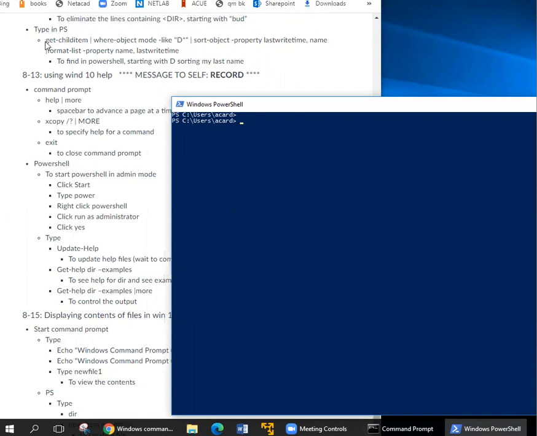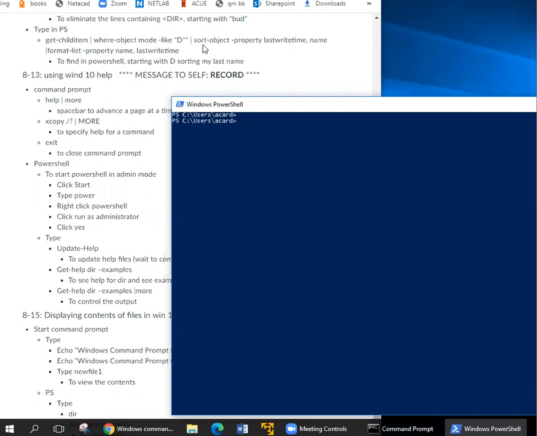And remember last time we looked at that, and that's basically just like a dir or an ls in Linux. But we want Where-Object, this is a variable, where Mode is like D. So Where-Object is a variable and there are different properties of that variable, and specifically Mode, we want D.